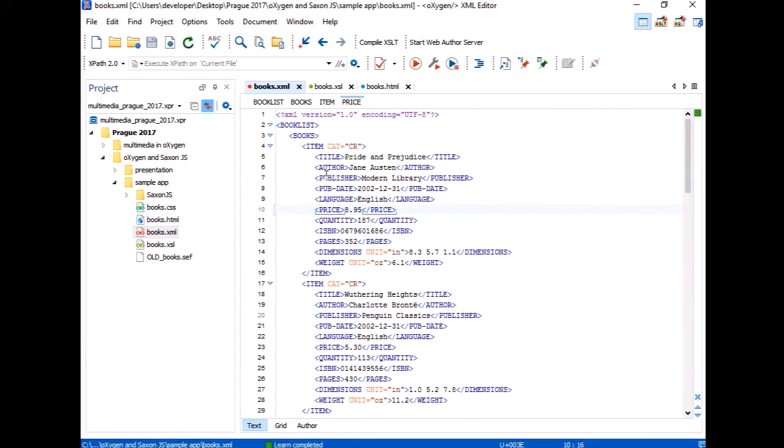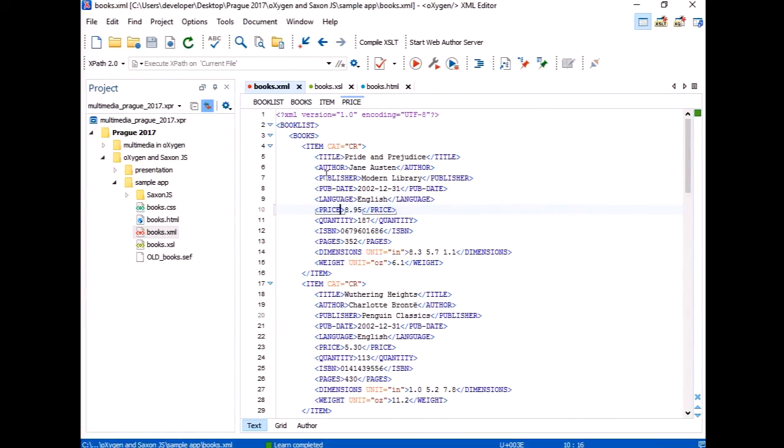I want to show you a sample application that Saxonica developed, and I used the samples from the Saxonica website, so thank you, Saxonica, for providing this.